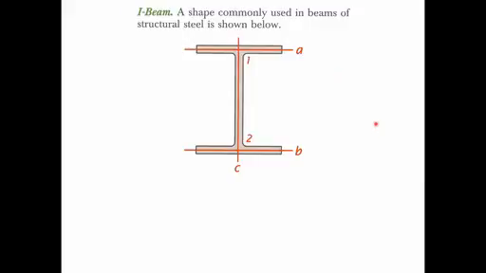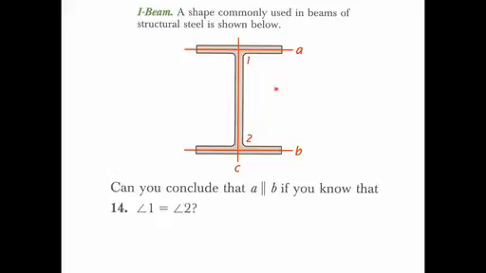We're going into construction. Geometry is very present when you're constructing buildings. Here's what we call an I-beam. Obviously, the cross section looks like an I, and that's why we call it that. So we have lines A and B, and C would be the transversal. And we've got two angles labeled here, angle 1 and angle 2.